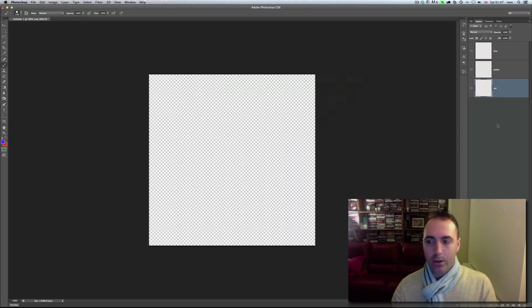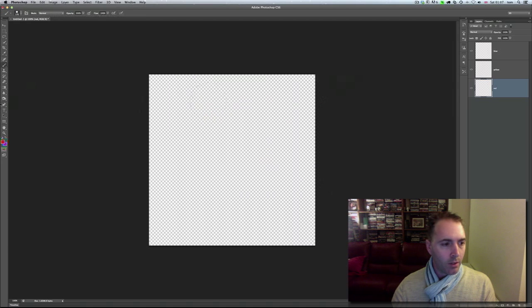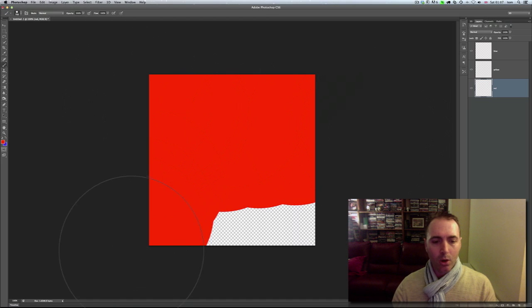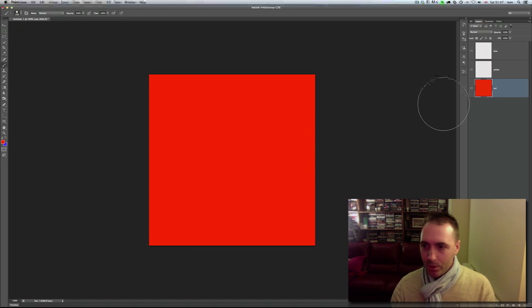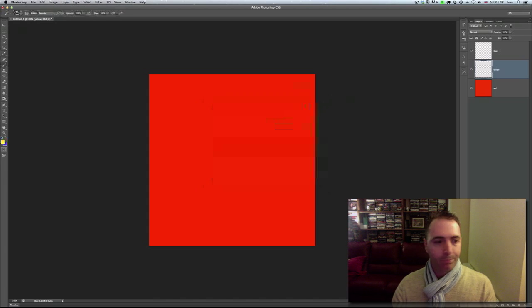I'm going to go on the red one. I'm going to select a red color, like this, bring it to the foreground, take my paintbrush, and increase the size of my paintbrush just to go faster, and I'm painting all over the entire surface. Here we go. So my red layer, well, surprisingly, is entirely red now. So now I'm going to my yellow layer. As you may expect, I'm clicking on the color, and I'm going to use the yellow color. So now I have yellow color, and I'm going to start painting.